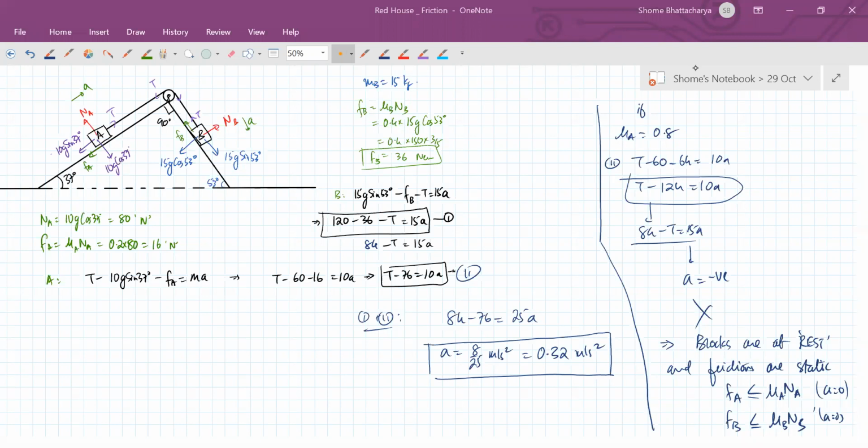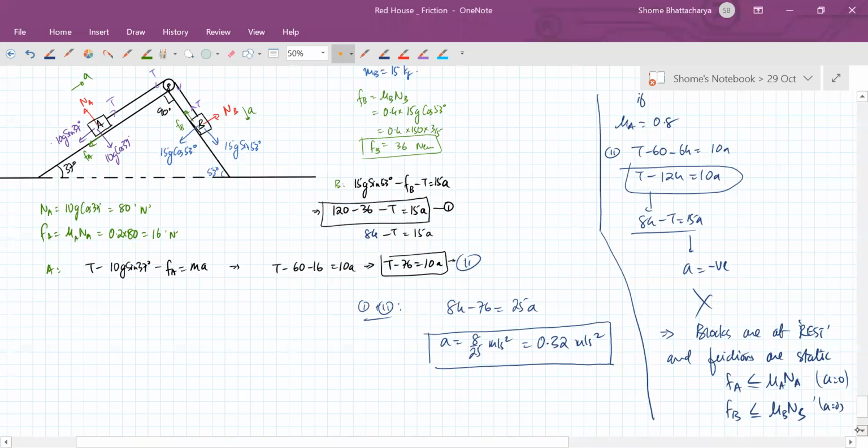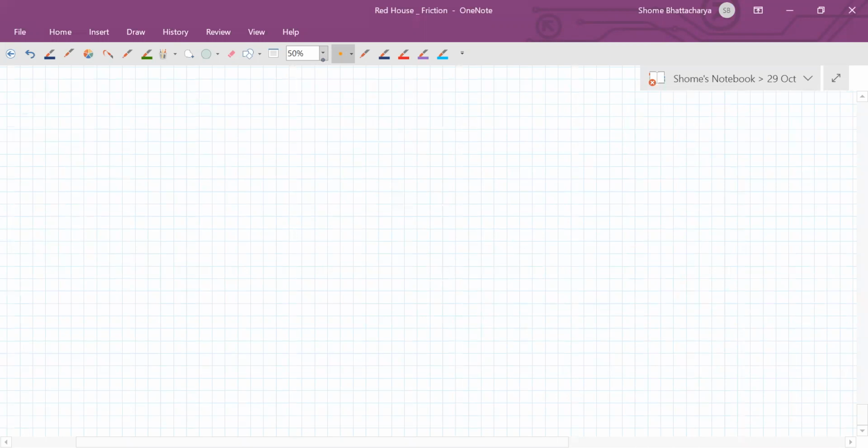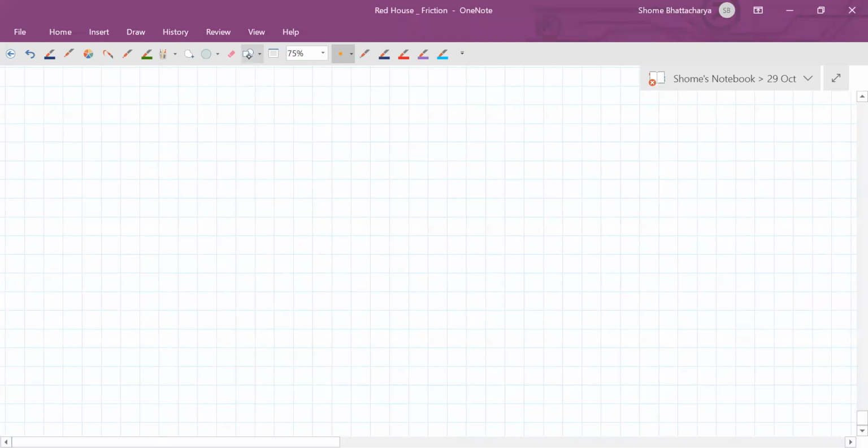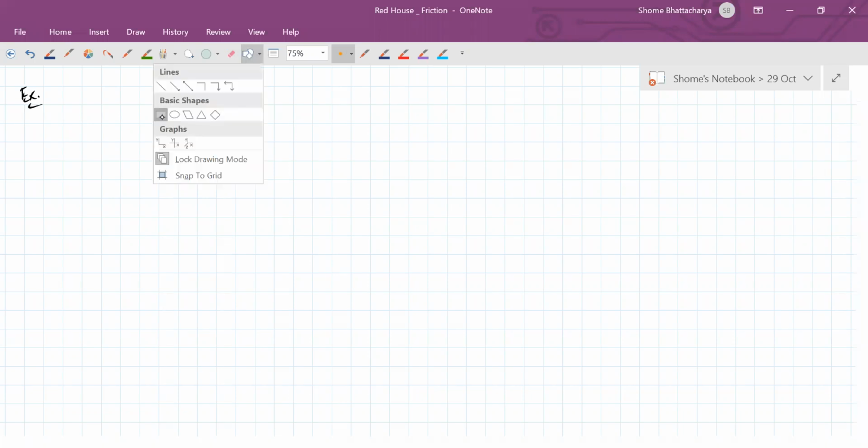Okay, so this is a very key problem, so make sure that you revise this question carefully today before you start working out more questions and things. And after today's lecture, you should be able to complete HC Verma fully. Okay, so keep that as a target for the next time. If you haven't done HC Verma fully yet, then the friction chapter of HC Verma. Okay. Now next question, equally important.